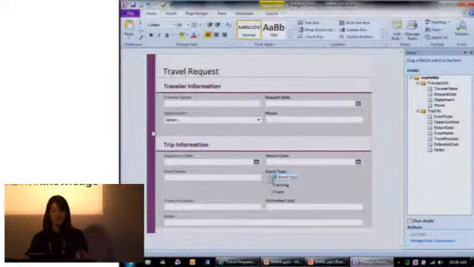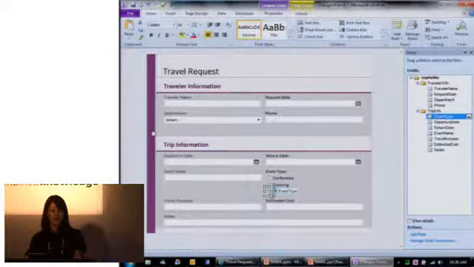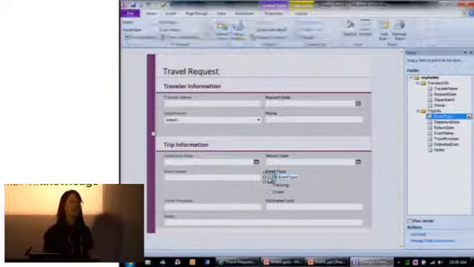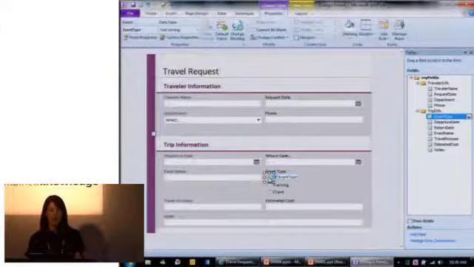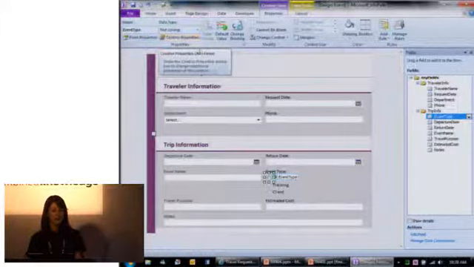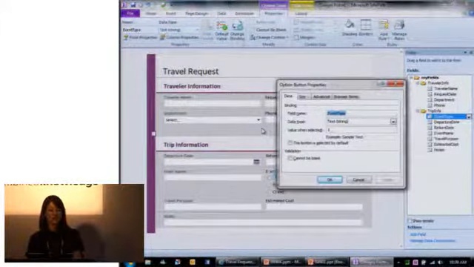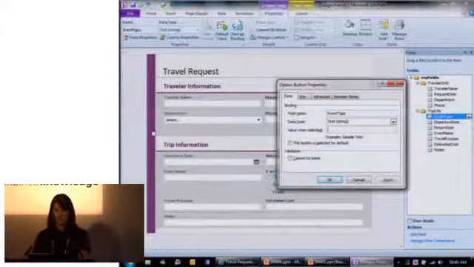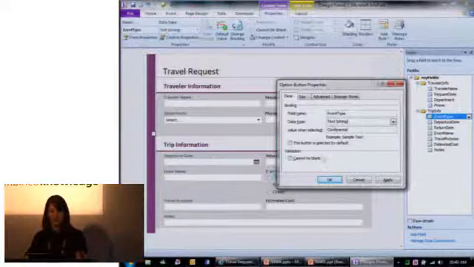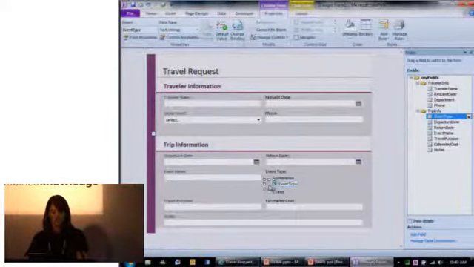Now that I've put the 3 radio buttons on here, as you can see, when I click on each one, they're all tied to event type. But now I need to define the actual data that's going to get stored in the event type field. So I can click Control Properties up here, or again use that shortcut, Alt-Enter. By default, the value when this is selected is just going to be numbers. So if someone picked conference and submitted this form, their conference field would say 1 in it. We want this to say conference. So value when selected is going to be conference, and then I can say training.